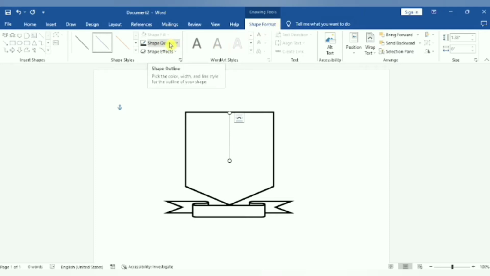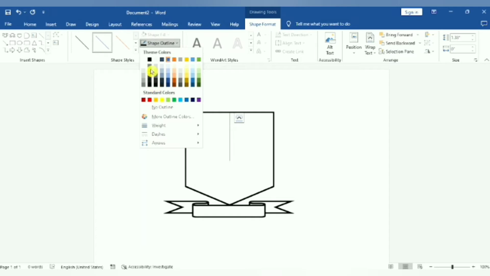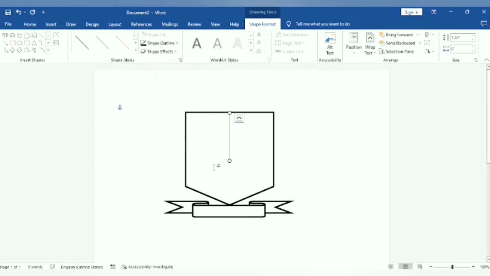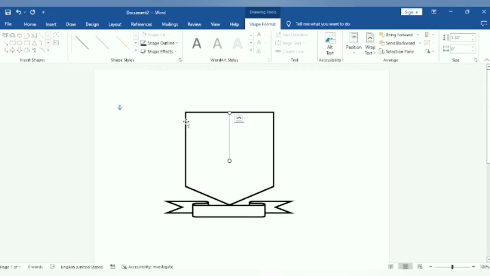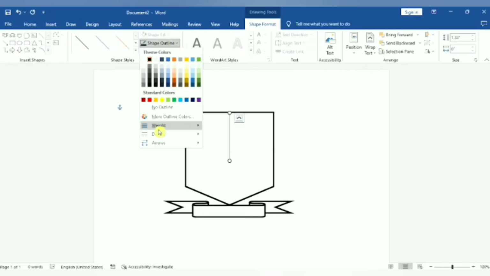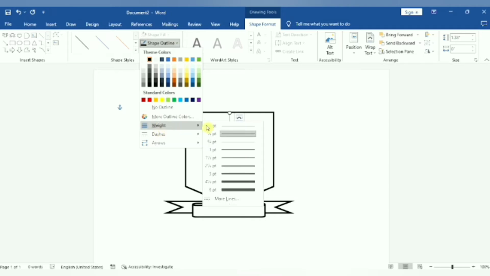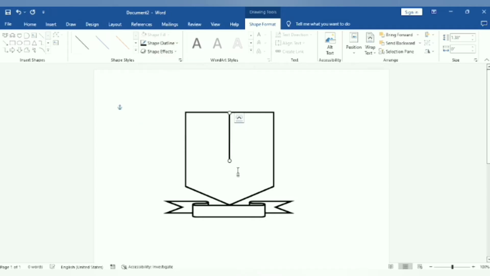Lines don't have fills, so they only have shape outlines. Now we click on the outline, change it to black as usual, and it is now black. Then we also have to increase the width, so let's increase it to 3 pt.